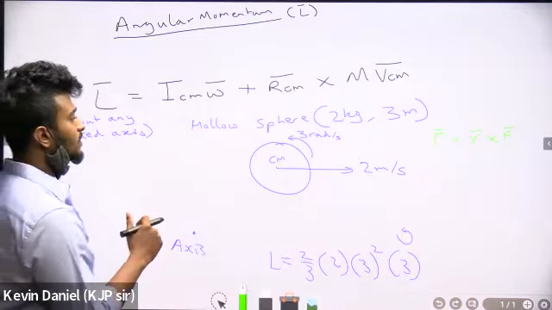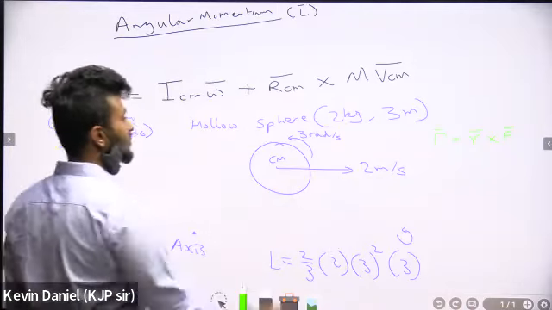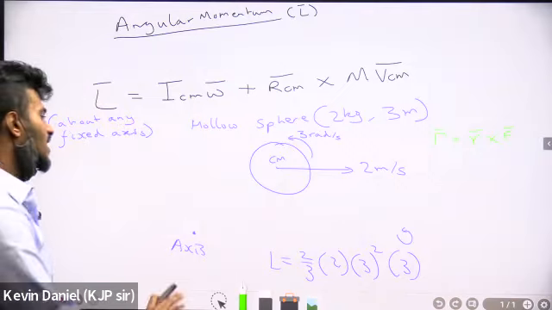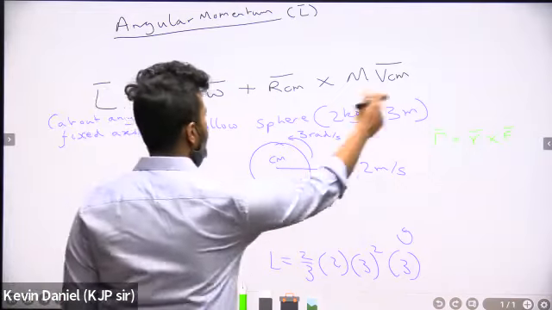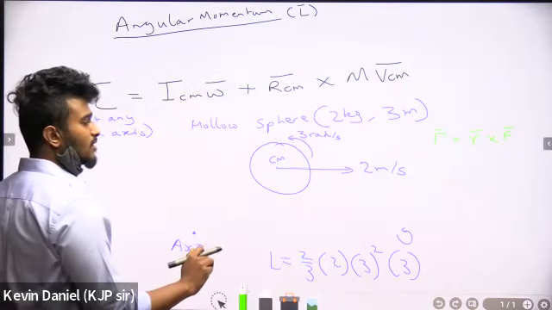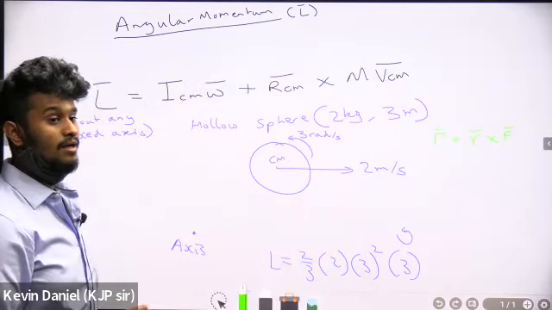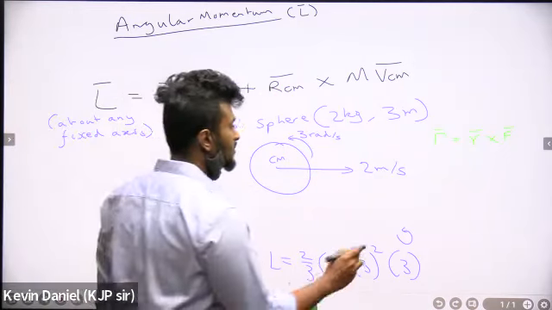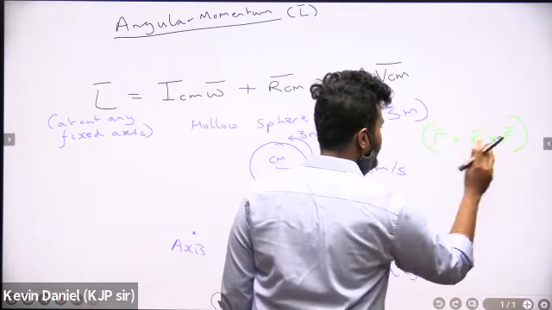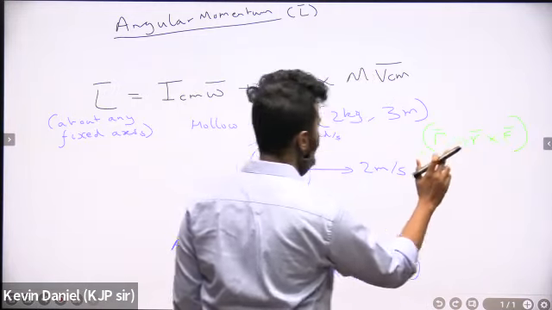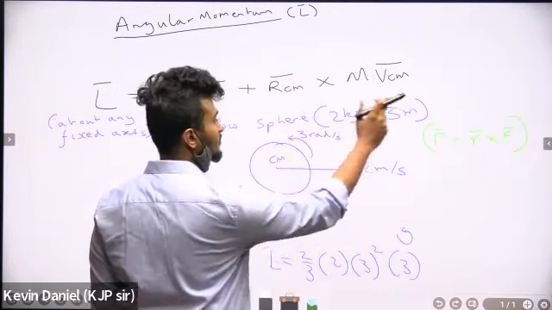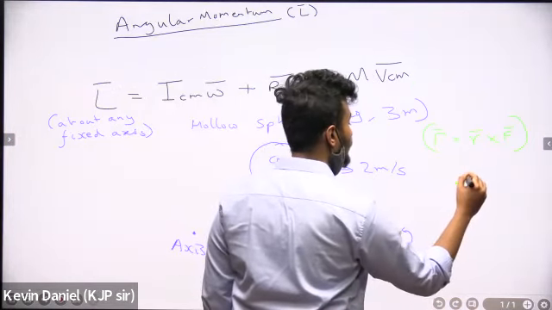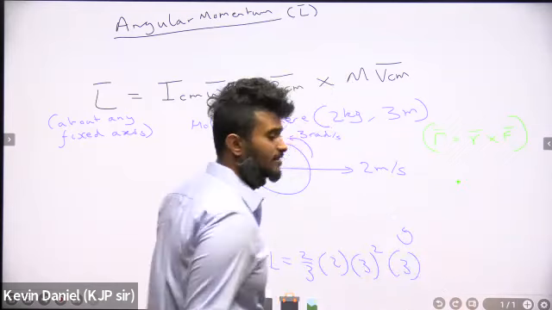Okay, so what is behaving as F? MVCM. ठीक है? So जैसा तुम्हें R cross F निकालना आता है, वैसे ही ये term को भी तुम evaluate कर सकते हो. So MVCM, so like it should be linear momentum, right? F is force. नहीं, so I'm just saying कि this equation, ठीक है? You have seen a cross product equation before. One is position vector and one is some quantity. And what I'm trying to elaborate over here is, तुम्हें force के कारण torque निकालना आता है.